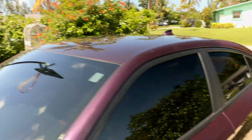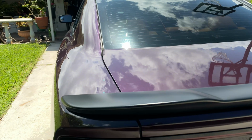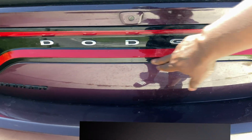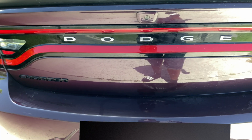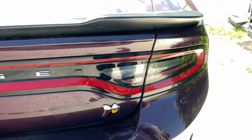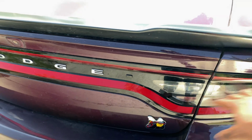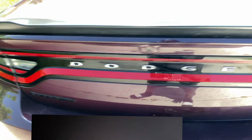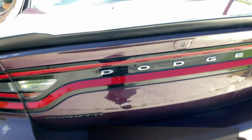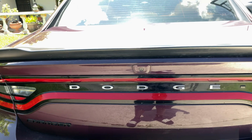And what I mean by that, if you don't know, now you know. So when I put it on here, it's gonna say Charger right underneath that Dodge, which is gonna be kind of sick. You know what I'm saying? And then the blackout kit, it's gonna go on here, black that all out. So it'll come to a point, y'all. So it's gonna look real nice. I love that aggressive look, so that's what I'm going for.